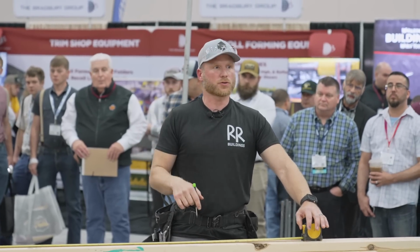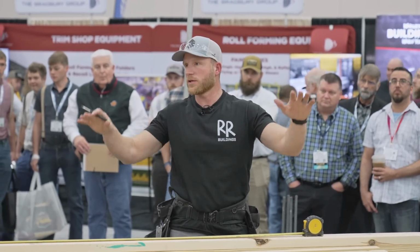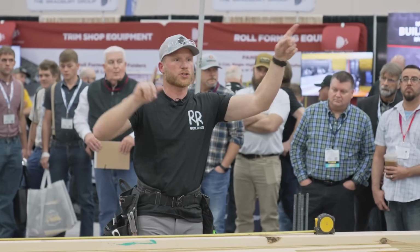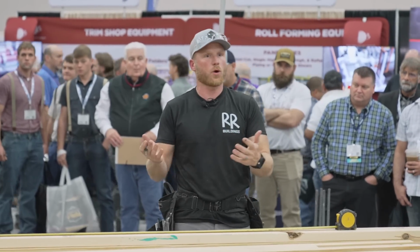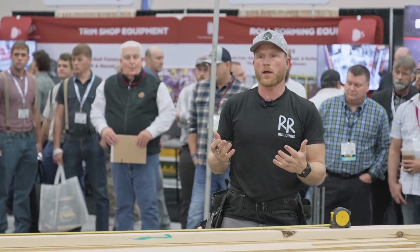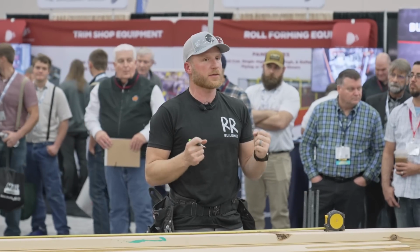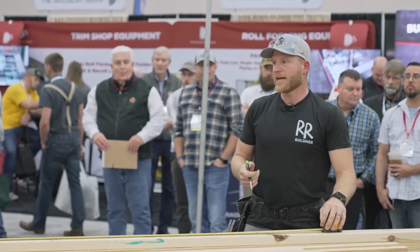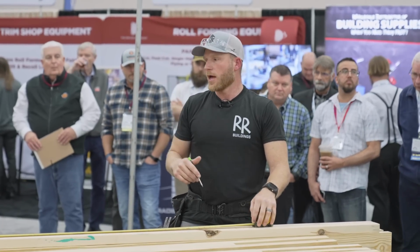Something I see all the time, and it's because a lot of times guys are putting posts in the ground, is you'll drive by a post frame and you'll see the roof on, or the purlins on, and you'll see columns just shooting out of the top of the walls everywhere. And I understand that because you're setting a column, you don't know where the roof is at that point. Well, this process is going to allow us to cut our posts to the exact height, all on the ground. I don't like having saws up on a wall or in a lift and you're reaching out.